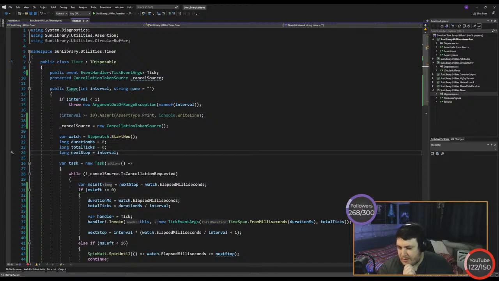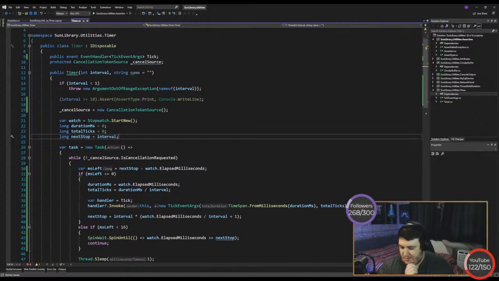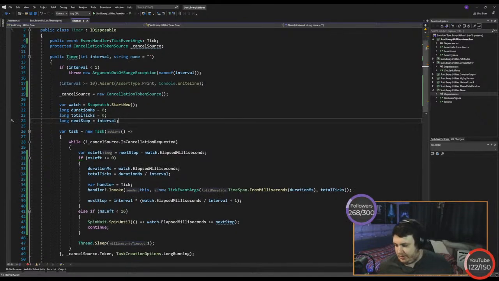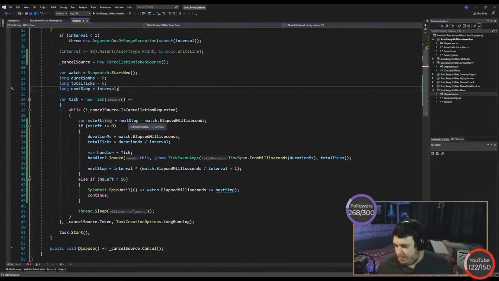I want to make sure I'm doing this correctly. Start new. Duration ms. Total ticks. Next stop equals interval. And then we've got another variable that isn't being used anymore. So var task equals new task.